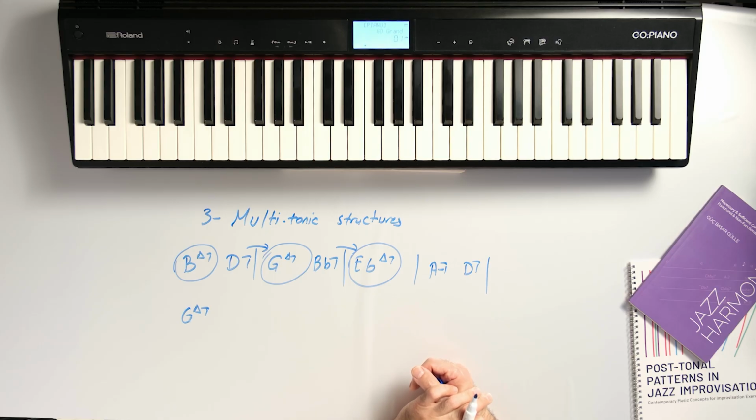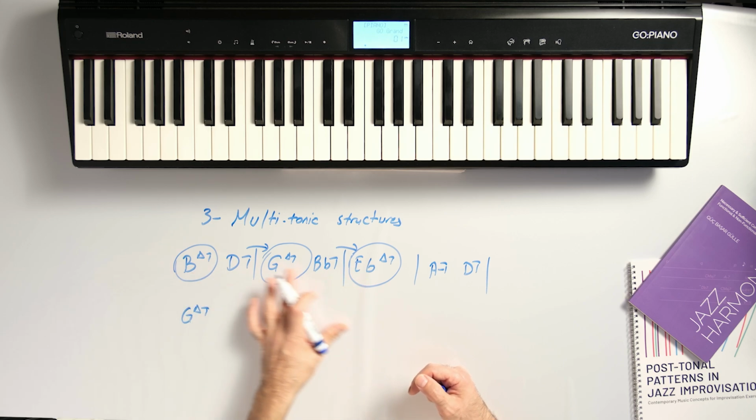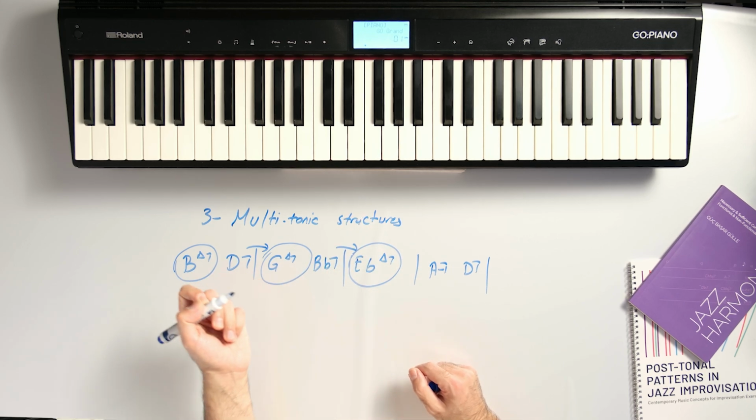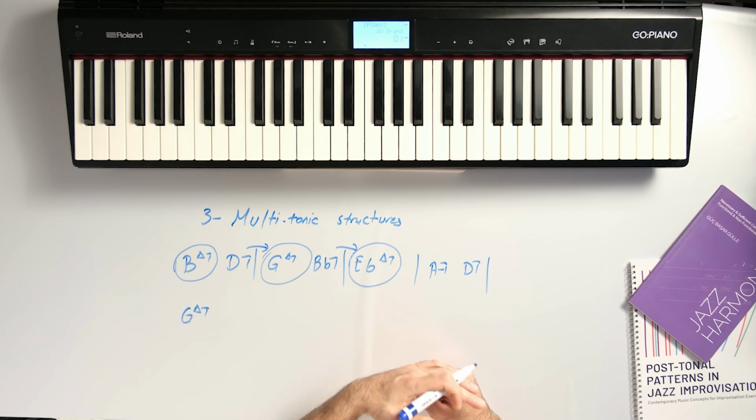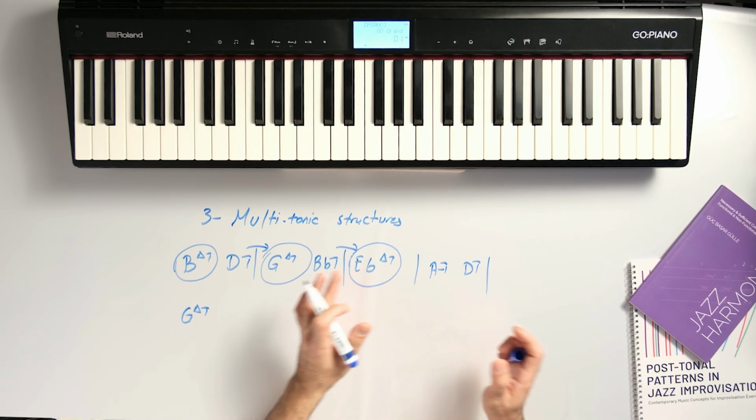When you want to analyze and write it down, you can use circles to mark the multi-tonic chords, and then you can write that it's based on the major third relationship, and that's enough for your analysis. For the chord scale options in non-functional structures, which is valid for tonal harmonic structures as well, there is a very simple way to relate chord scales and chord structures. Use Dorian for any minor chord in non-functional structures, and use Lydian for any major seventh sound.